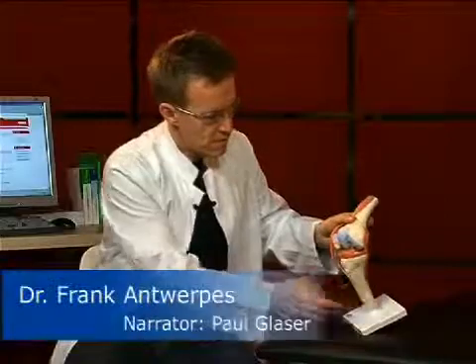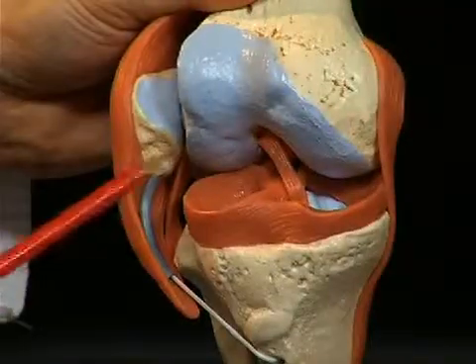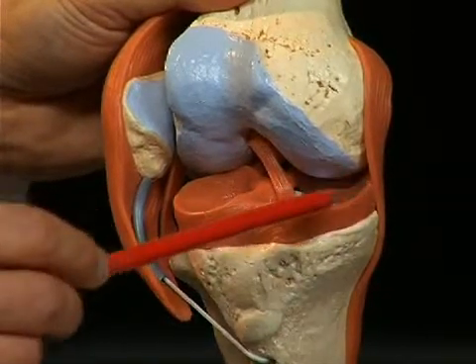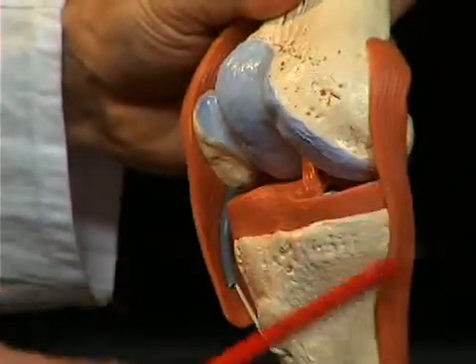When we look at the knee joint from the inside, we see two other important structures made up of fibrocartilage — the so-called menisci. On the one hand, we see the outer meniscus, the meniscus lateralis, and on the medial side of the knee, the meniscus medialis, or inner meniscus, which is grown together with the inner ligament.